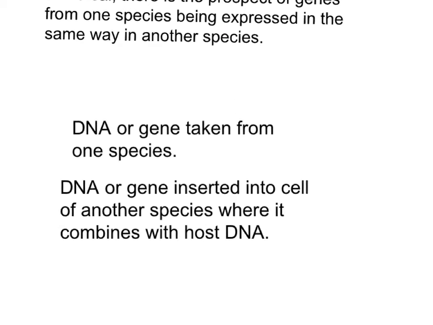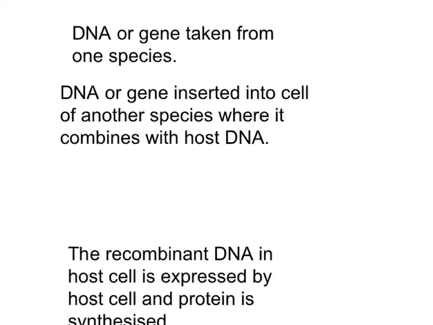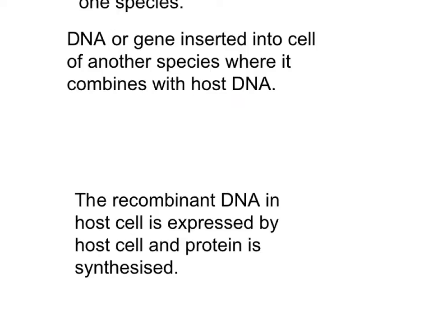So essentially what happens is the DNA or gene is taken from one species, and as we'll see that's quite a complicated process, and the DNA or gene is inserted into the cell of another species, and again we'll give you the detail of how we do that, where it combines with the host DNA. And then the recombinant DNA as it now is, because the separated bits of DNA have been recombined in the host cell, can be expressed by that host cell, and we can synthesize a protein.